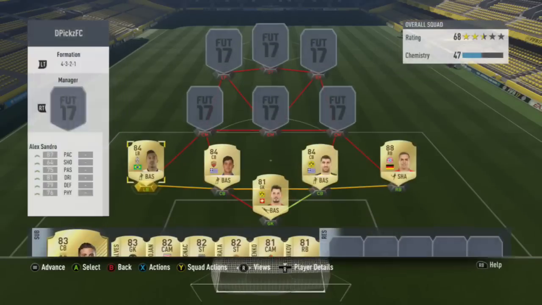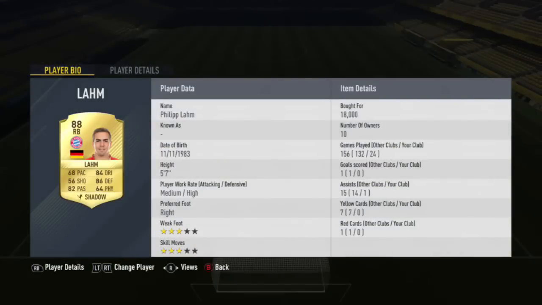I mean, you do have free reign to go for any Serie A left back, but in my opinion, Alexandro is your best option. And then Philip Lahm at the right back position. Obviously, some people might not want to use him because of that pace. So if that's the case, then go for Brzezinski. But in my opinion, Philip Lahm is a better player.